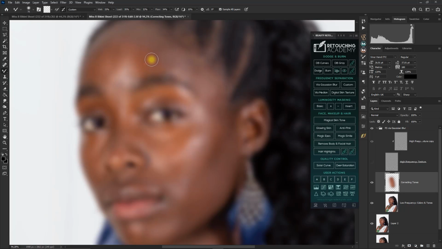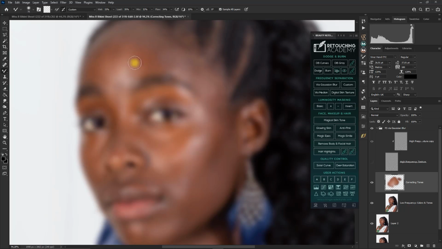So with the mixing brush, you press Alt on Windows, and then you start just preparing that hard edge. You can either move your strokes away, sample from the middle, and you push it away from your point of interest, if I may call it that way.